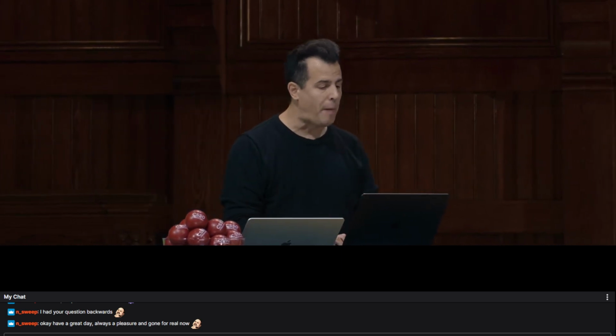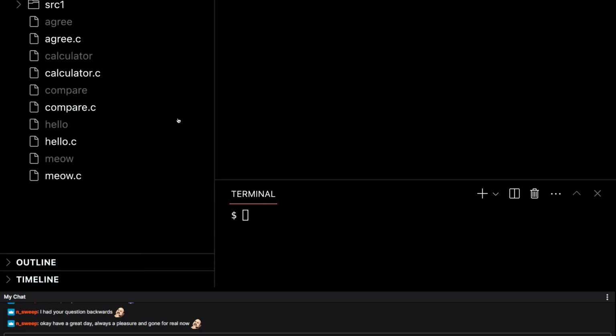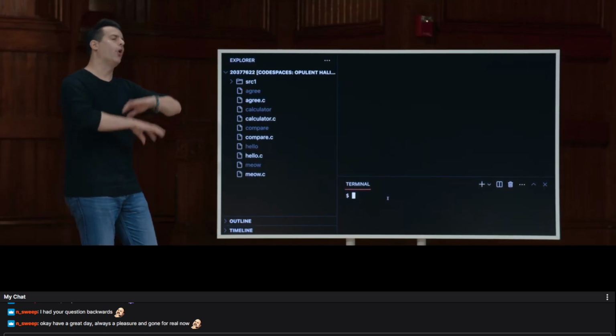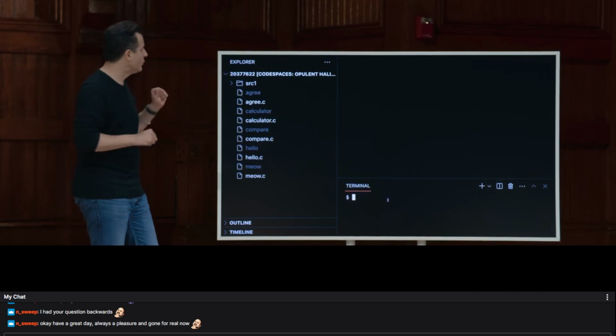So with that said, let me go back to VS Code over here. I'm going to go ahead and open up my File Explorer over here, and you'll see at left all of the files that I've created thus far in class and all of the programs that I've compiled thus far in class. I also have this source1 directory, which you can download from the course's website, which has all of today's code pre-written in advance, so you don't have to type everything that I literally type.